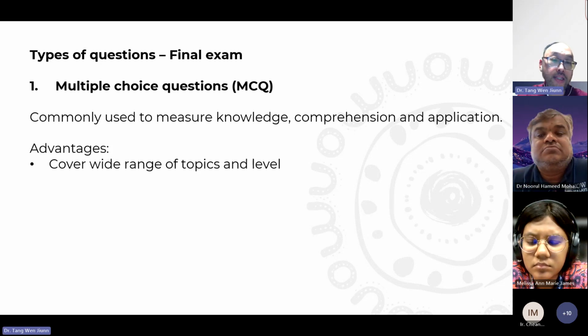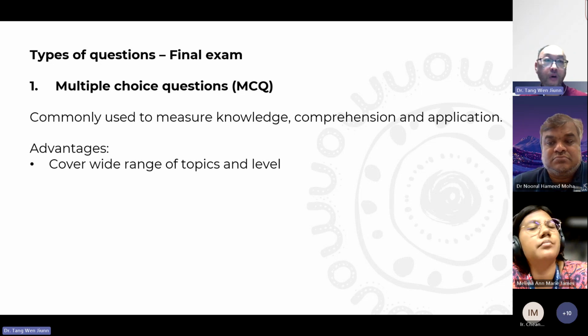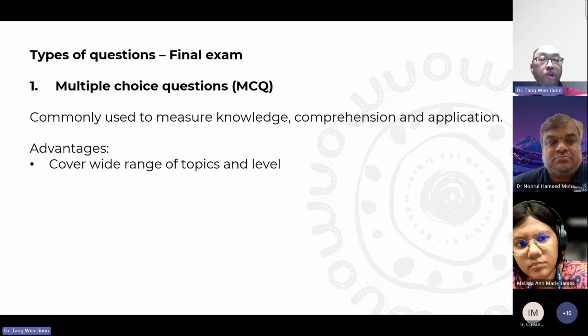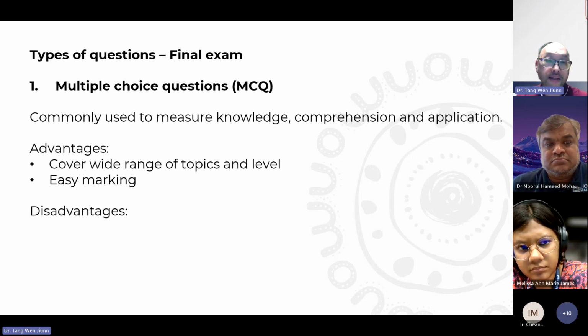The advantage here is that it covers a wide range of topics and levels. You can create MCQ questions, maybe one or two questions per topic, measuring different levels. The second advantage is easy marking. ABCD, very easy to mark.